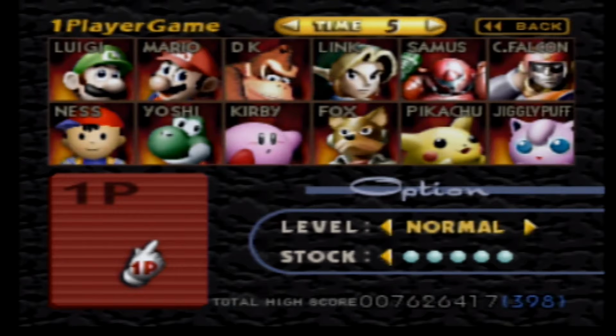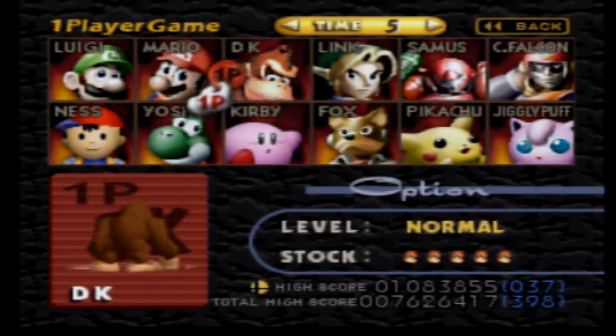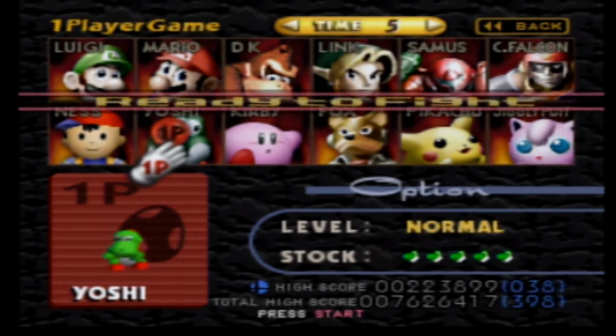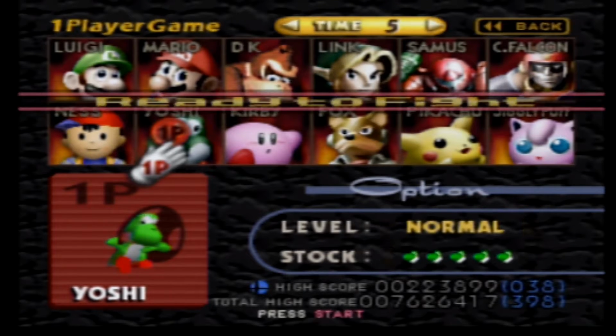For the Nintendo 64. So last time we basically went through the 4th playthrough of the Player 1 game as Samus Aran right here. And today for this episode, we are moving on to the next character in the lineup, and that appears to be Yoshi. Without further ado, let's get to it.